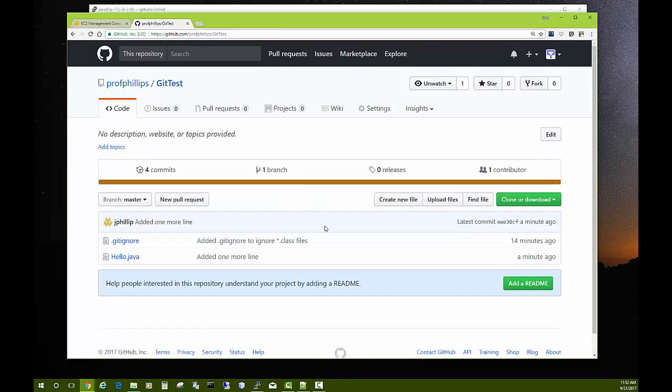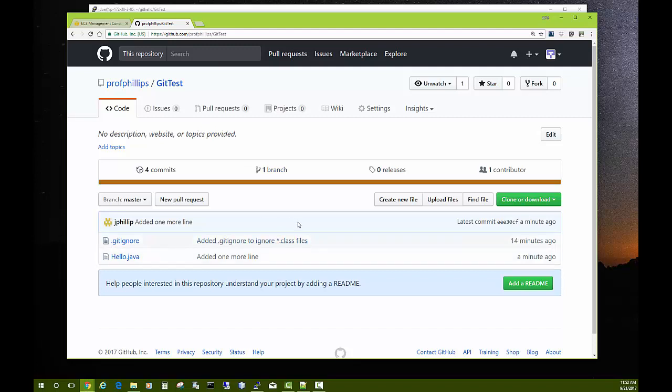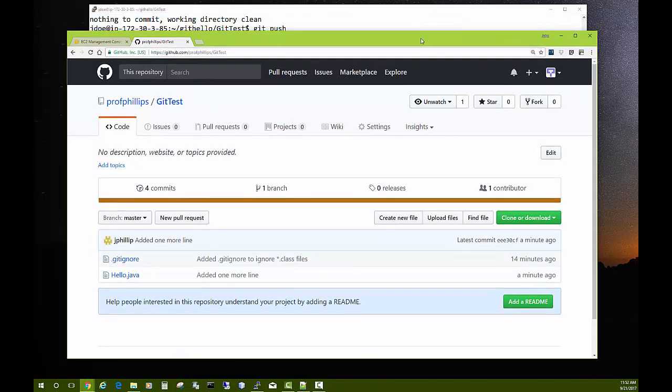So there's so much more to this. Once again, you'll need to maybe research a bit online about it. But this is just an introduction, a start to how you can work with Git and this version control software right on your Linux server, and then save things up to GitHub. And then in another video coming up, I'm going to show how you can then take something you've saved and work with it in NetBeans on your Windows machine. And okay, so that's it for this video. I hope it helped understand this a little bit, and thanks for watching.